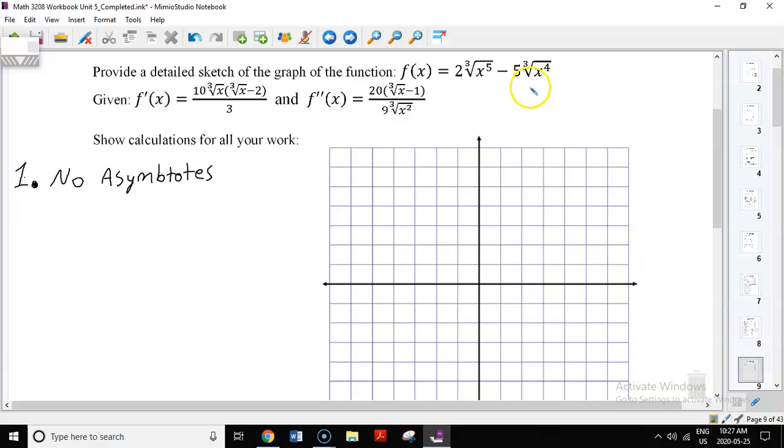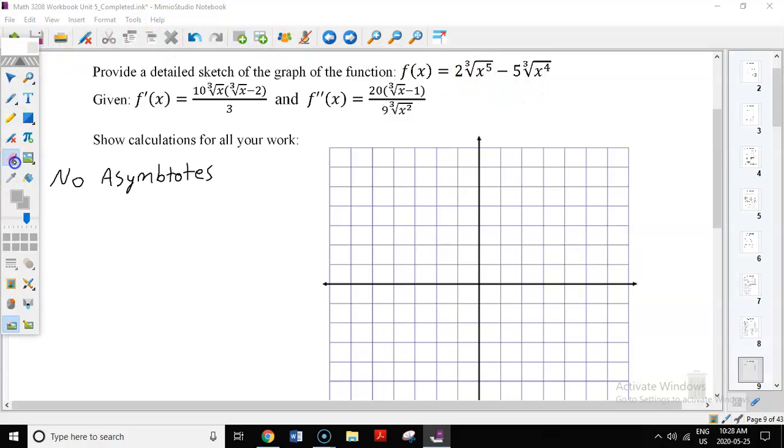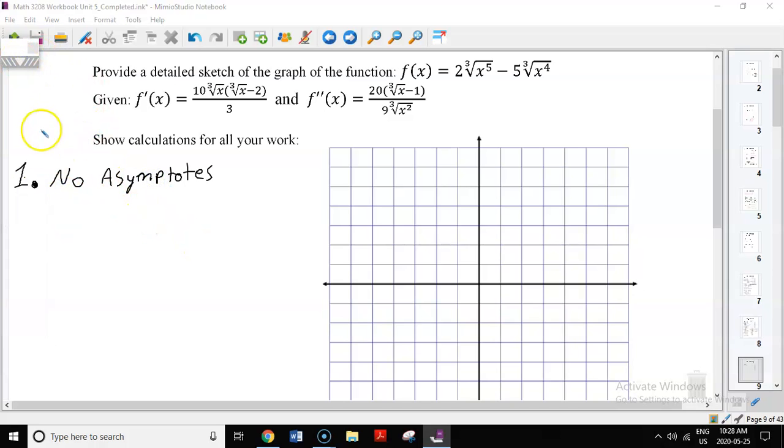For this graph, there's no undefined values because they're cubics. So you can have negatives. If they were square roots, then it'd be a little bit different. But cubic roots, you're allowed to have negative values. So there's no restrictions. Asymptotes. Okay, so we don't have to do any calculation there. If you look at the previous example, there are asymptotes.